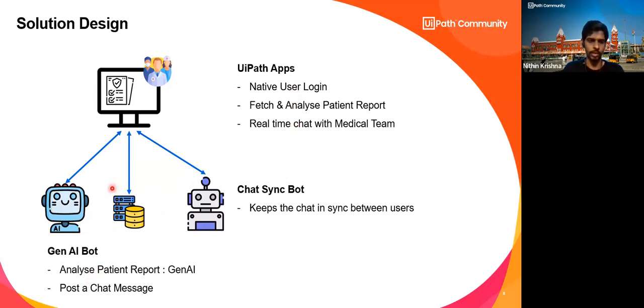And then we have Data Service, which is a product of UiPath, which acts as a cloud DB. This cloud DB is connected directly to these apps without any support from robots. Without using any robots, we are doing a native connection between Apps and Data Service. So the possibility of building solutions using Apps is going to be way far now. We'll see how these things are done in the app.